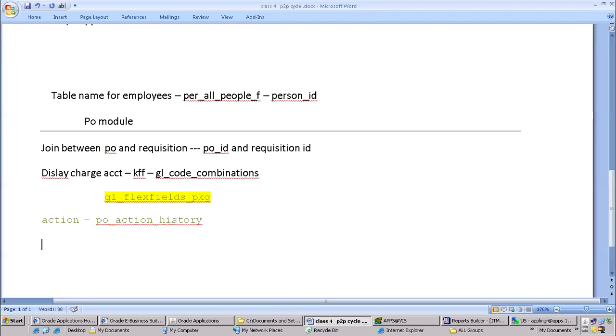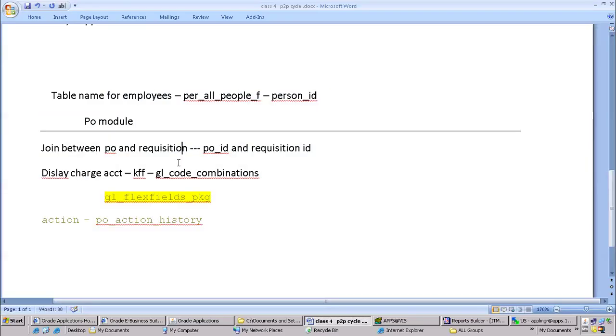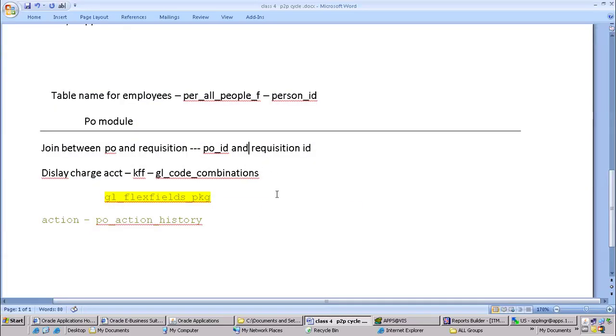Right. Okay, that's enough, guys. These are all they will ask. Whatever I ask, these are all interview questions, not my questions. Every class will go like this or after completion. O2C also we need to discuss like that only, but we missed it. We have to do it after finishing.